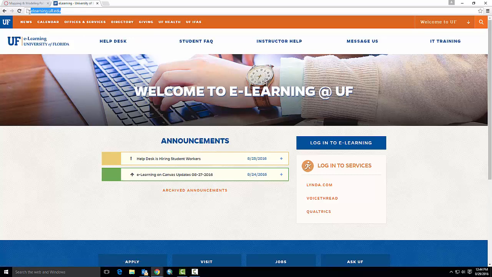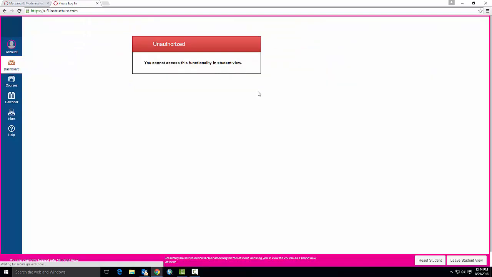To log in, navigate to elearning.ufl.edu. That will bring you to this screen where you can log in, and it will bring you to your UF login.